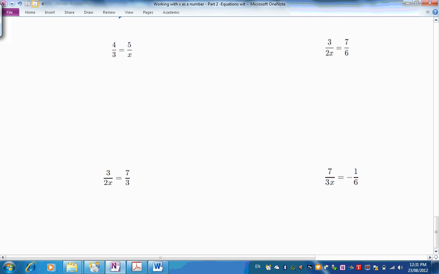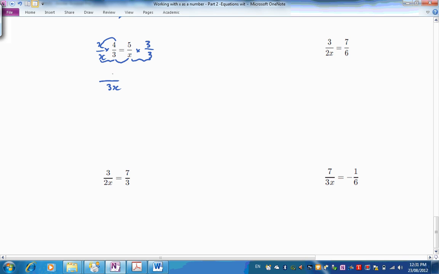So remember, do you want to have a go at mine first? So just pause me. Otherwise, here we go. Common denominator would be 3x. So you have to multiply top and bottom by x here. And over on this side, top and bottom by 3. Let's see it now. That's going to give me a 3x. That's going to give me a 3x. So that's going to work well for us.